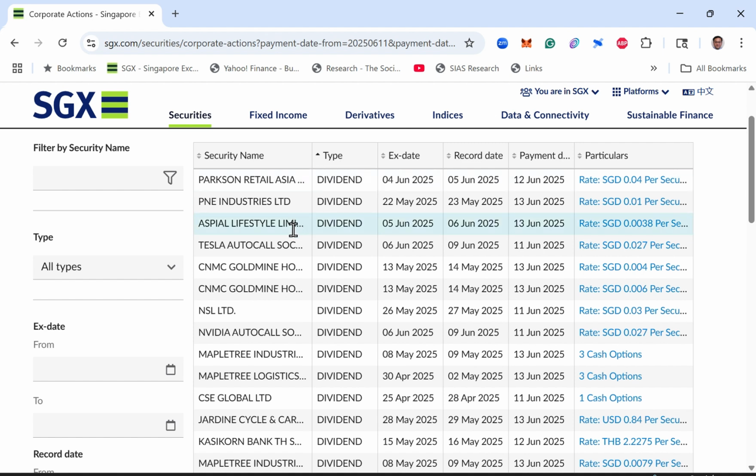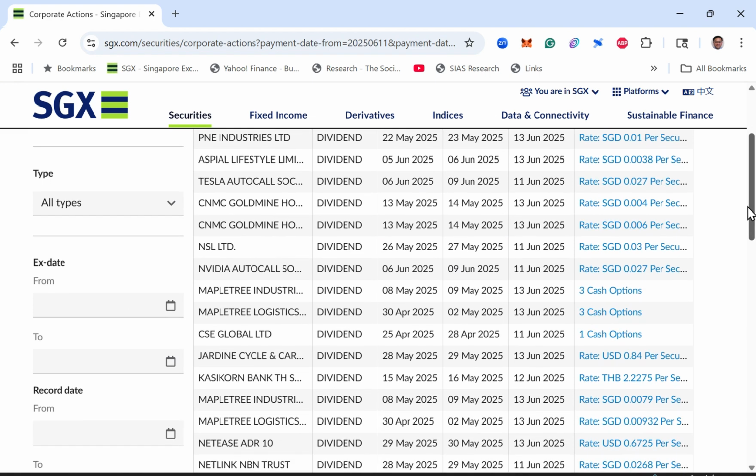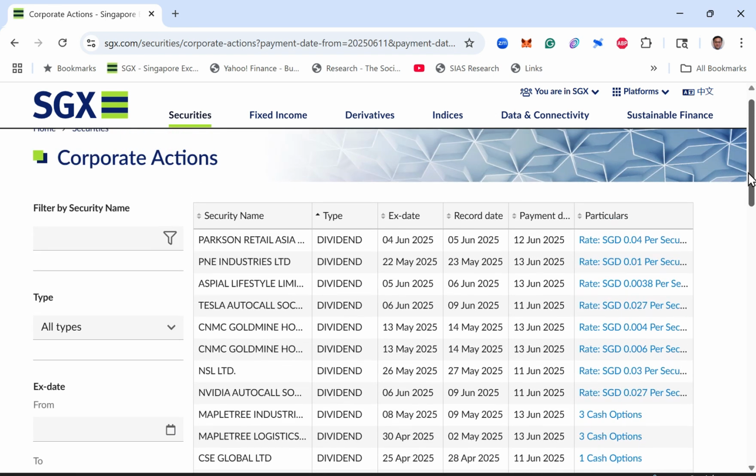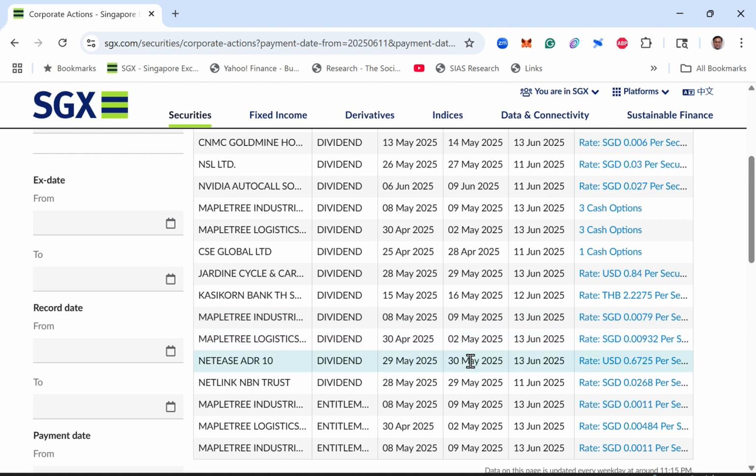At the top, you will see all these companies that will be giving out money from today, which is a Wednesday, until Friday. I'm very pleased when I look at this screen because I have Mapletree Industrial, Mapletree Logistics, CSE Global, and I could be expecting these amounts of money coming in, and there's Netlink Trust as well.